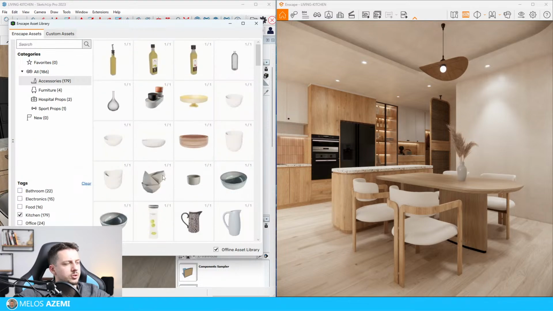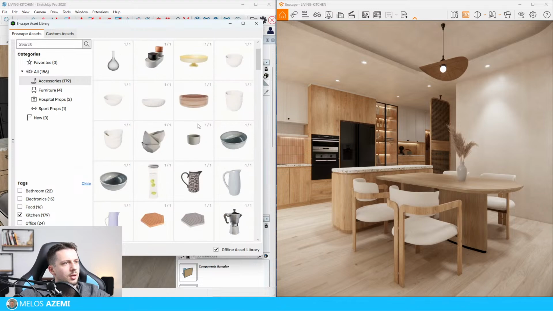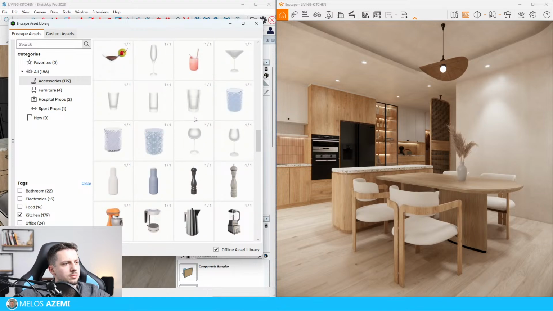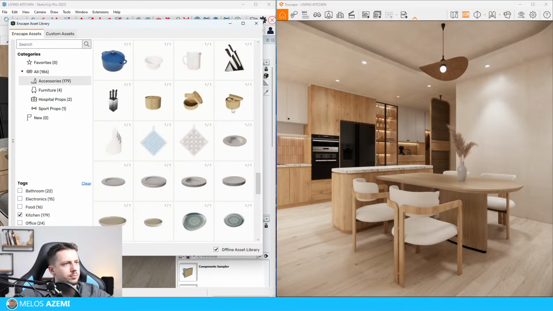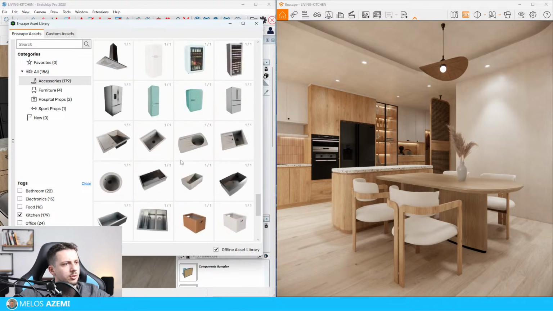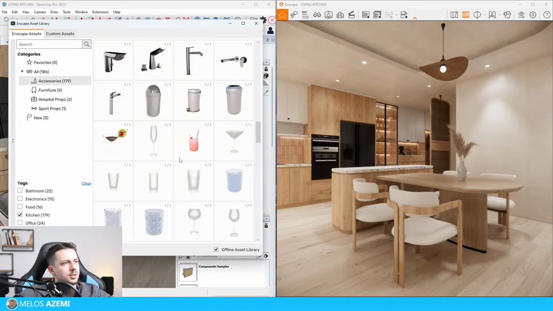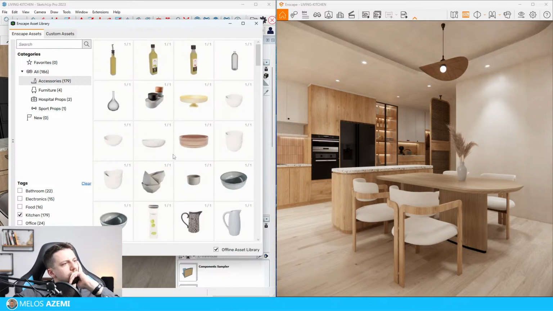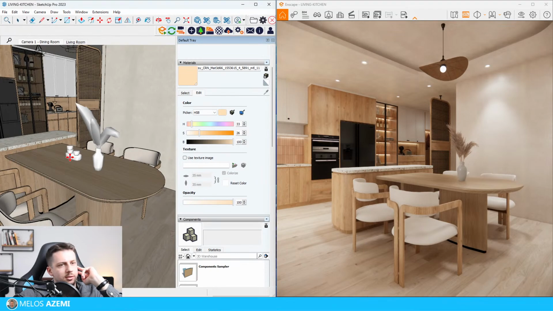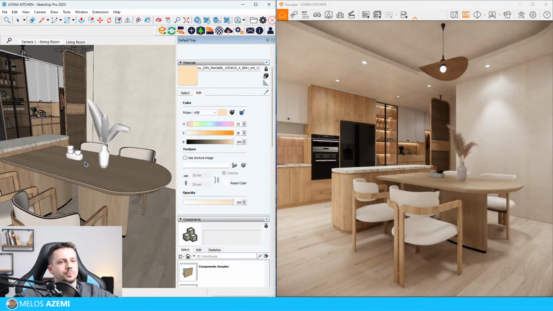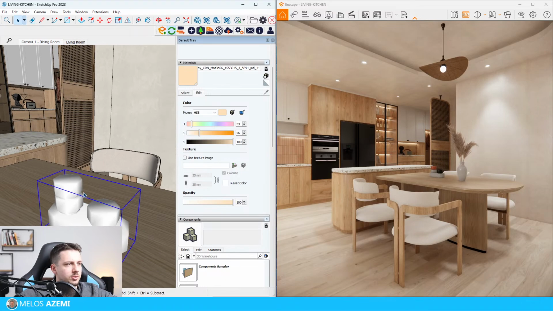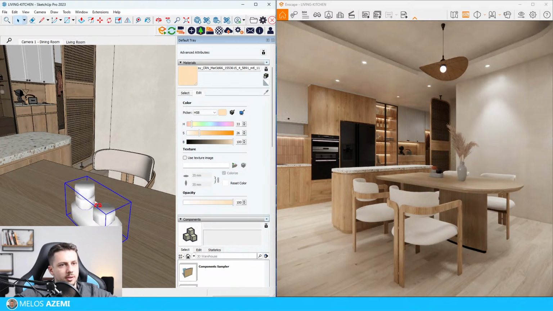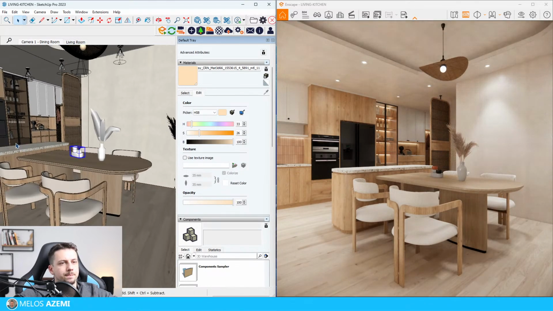Not sure where to even search for them, but let's go kitchen. Maybe will something like this work? Oh, it's a steamer. No, I don't think that works in the dining room. Maybe I just add these here. I don't know. Cool. Let's rotate it a bit just so it doesn't look super formal and unnatural. And then, is there anything else I would add in this render? I cannot think of anything else as of now.